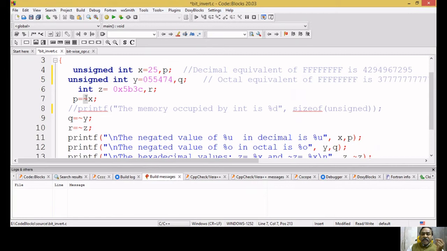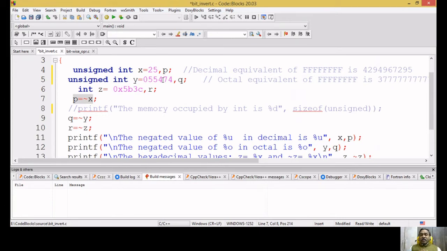This inversion, you can see it is the tilde symbol, which is below the escape key, above the tab, between the tab key and the escape key on the keyboard, and we have to operate it with the shift key. Shift with the tilde key will give us this symbol. Now what has happened? This command takes x as the value which is 25 and it negates it. That means 25 gets negated.